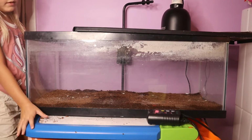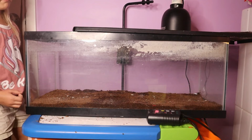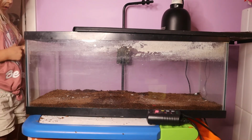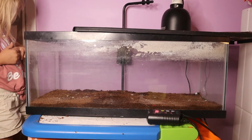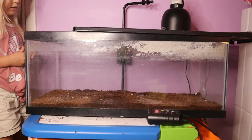Exactly. And what is the type of sand you cannot use? Calcium sand. Exactly. If ingested, calcium sand can cause a blockage and impaction and possibly kill your gecko. Definitely don't want that.